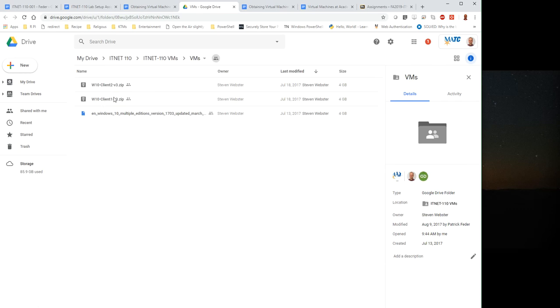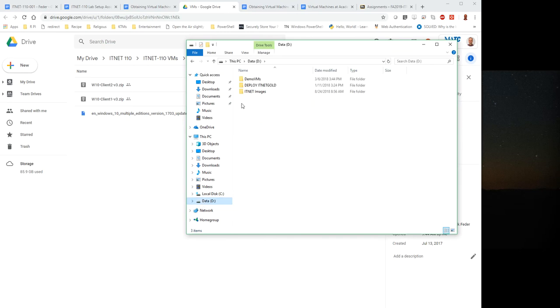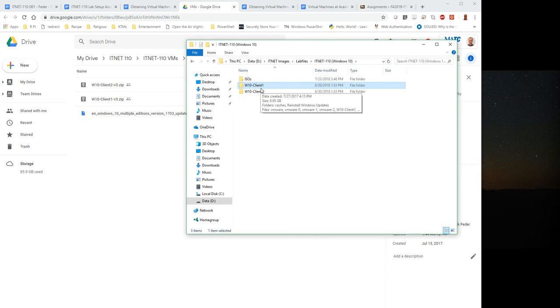Each one of those folders has been zipped up into a single zip file, and they're about 4 gigabytes in size. We just took this folder, Windows 10 Client 1, zipped it up, and out popped the zip file here. Good? Make sense? Good?